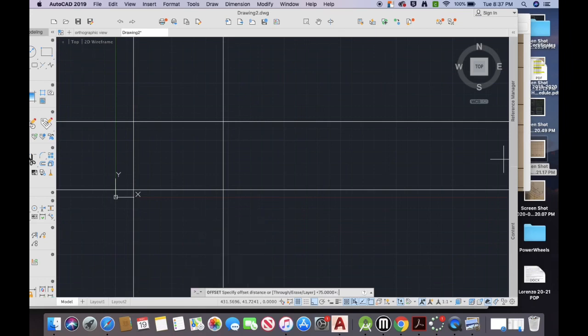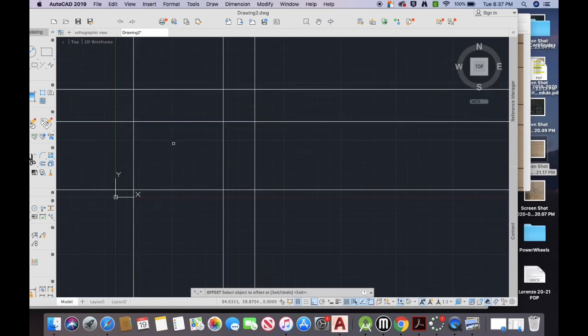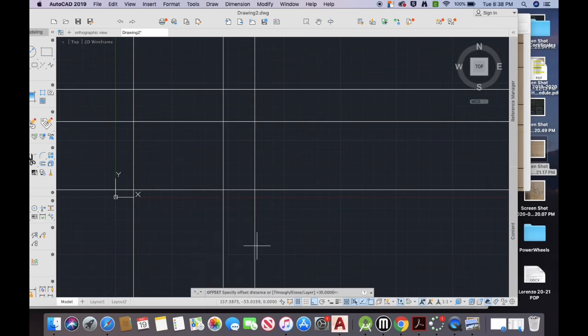First one we're going to do is 35. We can offset this one to the right, and then we're going to offset this one up. All right, we can press enter, offset again. This time the unit is 64.